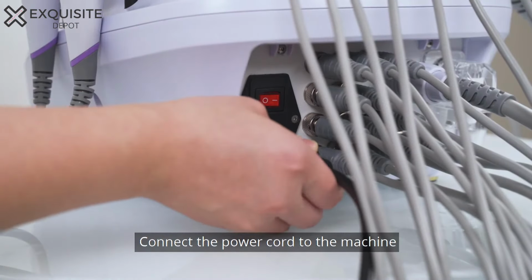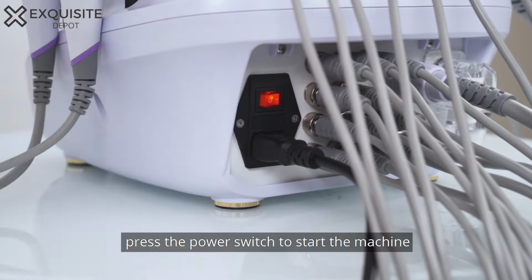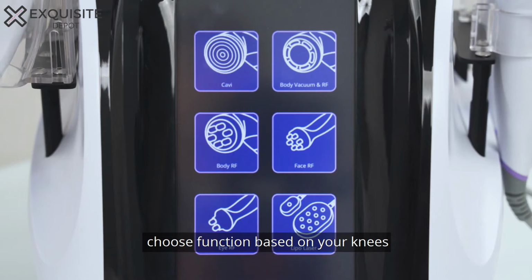Connect the power cord to the machine. Press the power switch to start the machine. The function selection interface will appear. Choose function based on your needs.